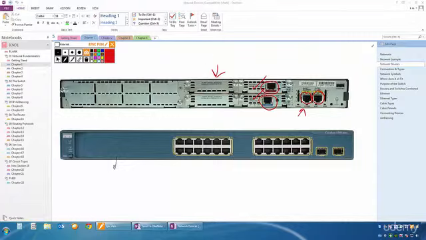So if you're building yourself a network and a lab at home, make sure you get a router that has 2 ports. Your router will have a few interfaces, and we call each one of these ports an interface. And really, each one of these ports is nothing but a network card.